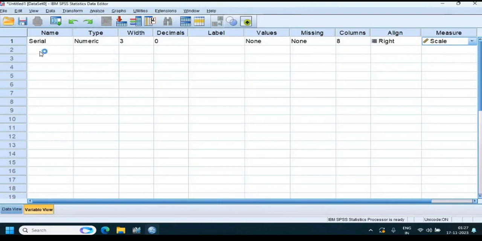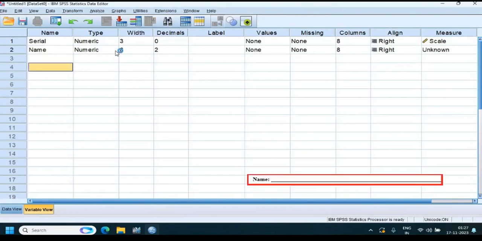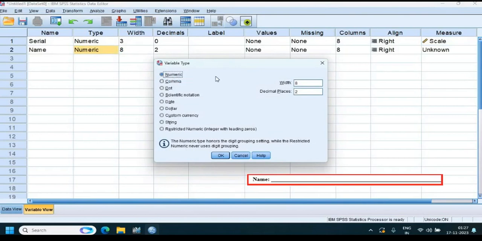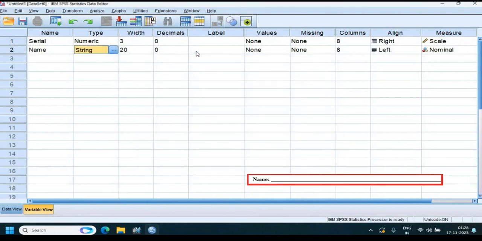Next what we have is the name. So name is the name of the respondent. So I write here name, and as I click here these things come up once again, but obviously name will be alphabets, a collection of alphabets which you call a string. So I click on string, and as soon as I click on string the decimal points go up. It tells 8, but 8 is not good enough to write a name. Names are generally bigger, so I take 20. You may increase more also. And then we click OK, so it makes these changes. Here you may give some description like name of the respondent.